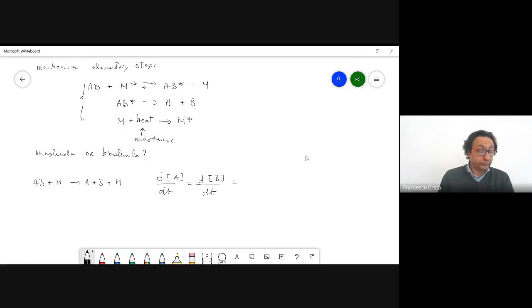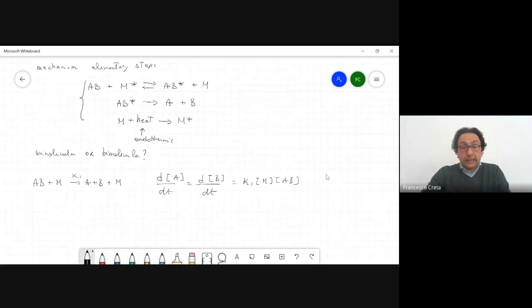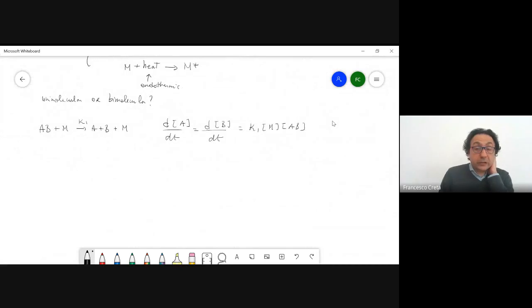this is essentially the rate constant, let's say K1, times the product of the concentration of the third body and AB, right? Now, let's think about what this concentration really is for a second, because from the equation of state, well, you see that if we divide by the volume, the number of moles divided by the volume is exactly a molar concentration, right? So we can write down this is a molar concentration RT, right?